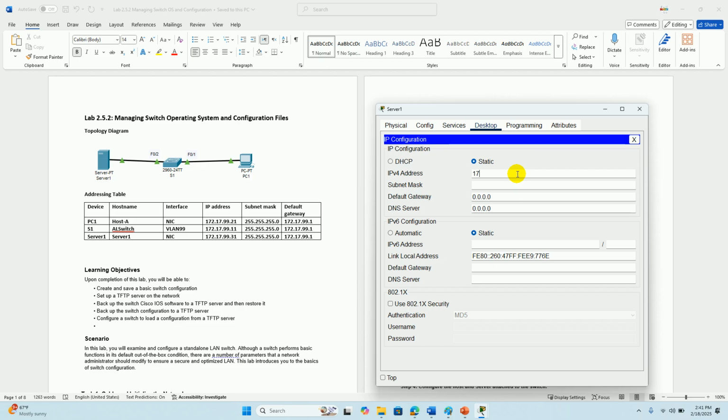The IP is 172.17.99.31 and the subnet mask is 255.255.255.0, class C. Then the default gateway is 172.17.99.1. Okay, so that's it.